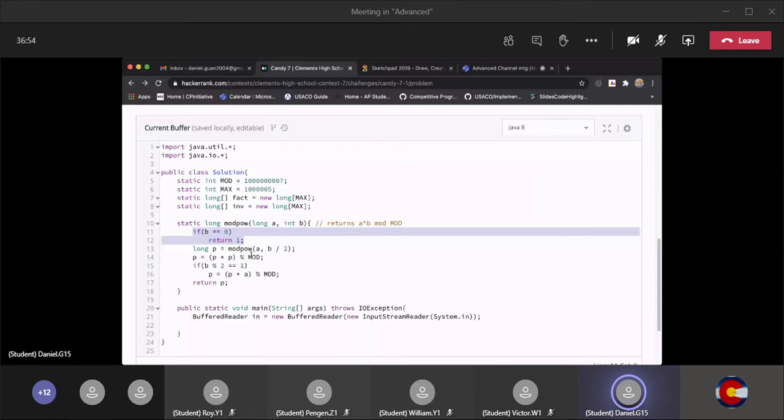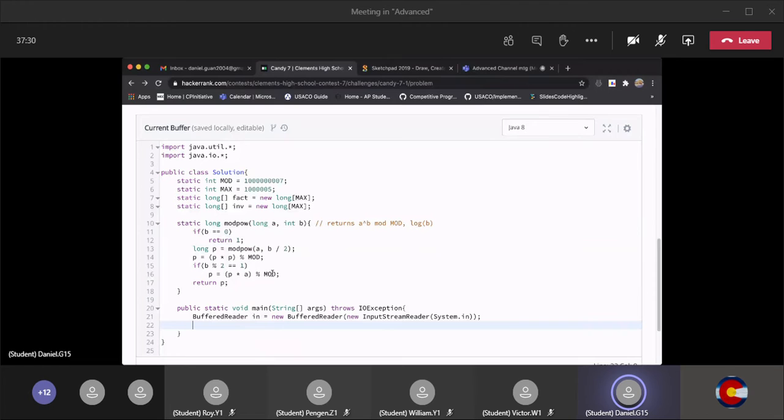So basically, this right now is a to the power of b. But if b is odd, b divided by 2 cuts off a 1, so you need to multiply by the base one more time to adjust, and then you return the power. And the time complexity of this is log b, because every time you call a method in this recursion, it halves b, so it's just log 2 of b.